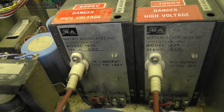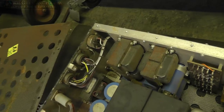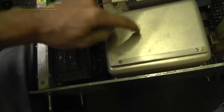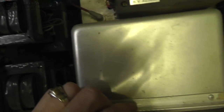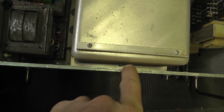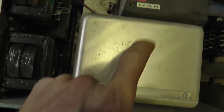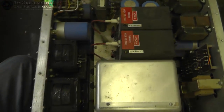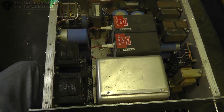Alright, well, we can't see a whole lot from up here. There's a few power transistors in the back and the outlet plugs. And the inlet plug, I guess. So I guess what we'll do is, I don't know what's in this cover. And it appears in order to get it off, I have to get to some screws down in there. That's not coming off right now. Spiders. Okay, let's pop the bottom off and see what's on the bottom.